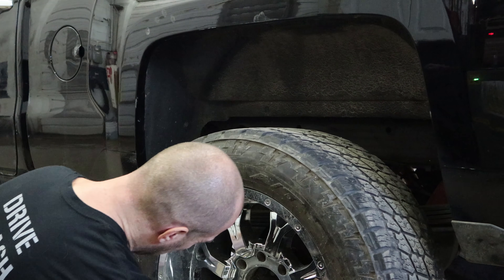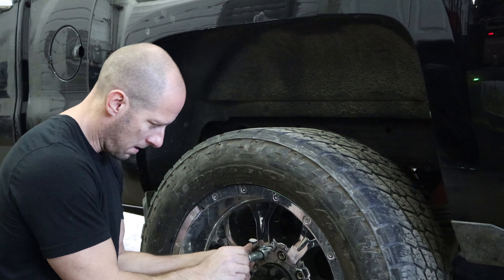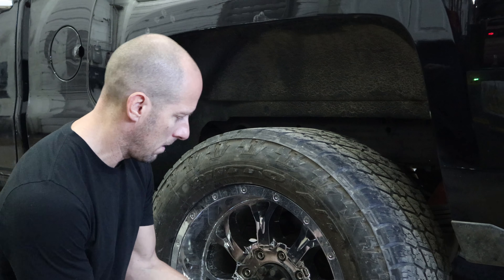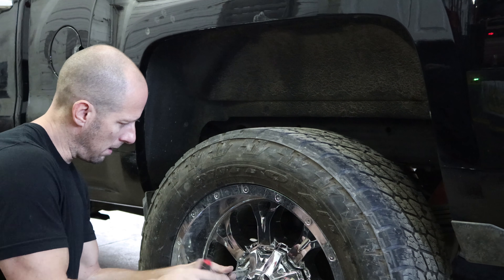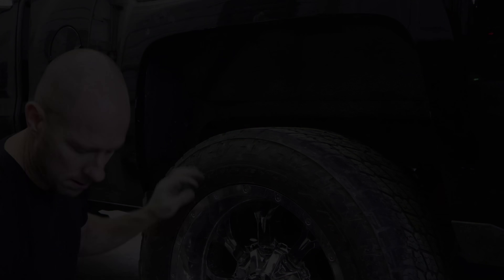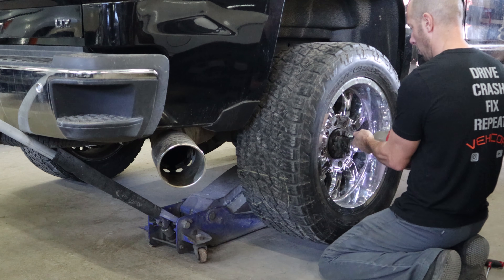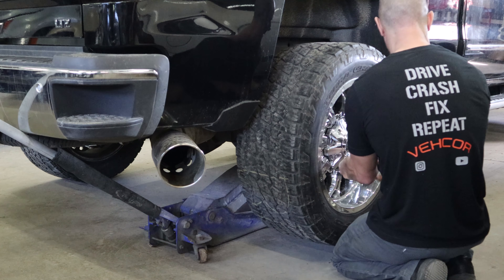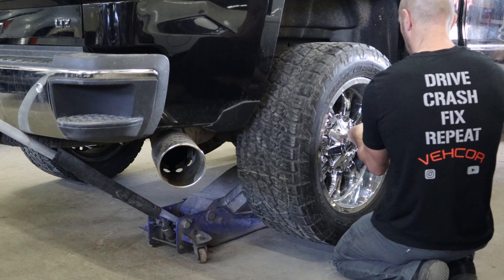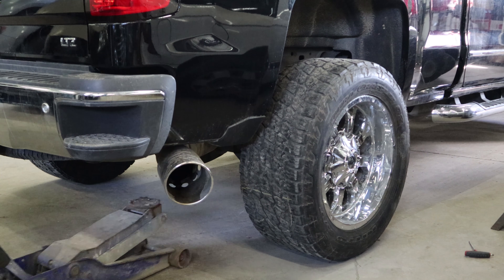Now put our wheels on. I'd like to say thank you to Discount Tire for giving me that key for the wheel locks — I went in there and brought one of the lug nuts in, they matched it up for me and handed it to me and said have a nice day. They didn't pay me to say that, but it's pretty nice when you get something free from a big company these days. So now we're all done until they get the windshield in. Then we've got a couple little things left to do, get our inspections on it, and we can start driving it.